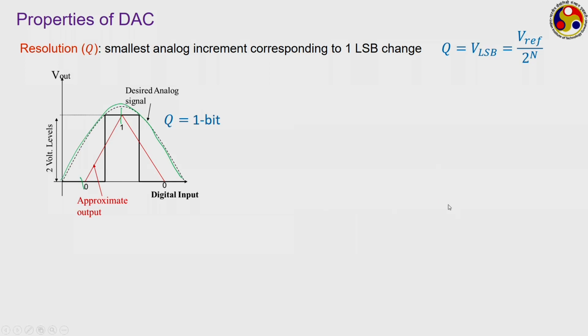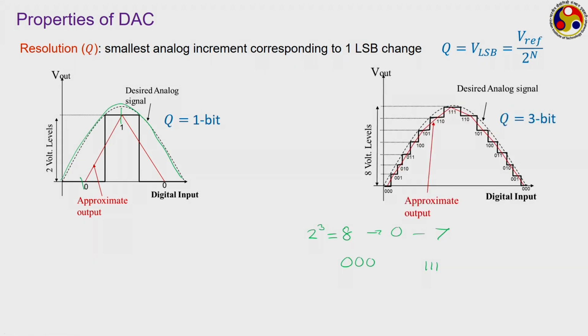Whereas, if we represent the same thing by a 3 bit converter, 3 bit means we can have 2 to the power 3, that is a total of 8 levels starting from 0 to 7, or in binary format, 000 up to 111, and so many levels are available. Accordingly, it can give a much better representation just like this. So, 000 is the lowest position, 111 is the highest position, and in between we still have 6 more levels. So, it is a much better representation that we are going to get. So, it is always better to go for a high resolution converter, but there are practical problems as well.